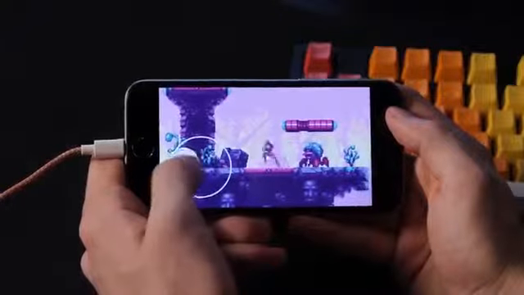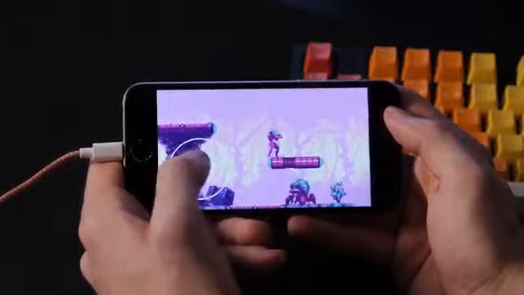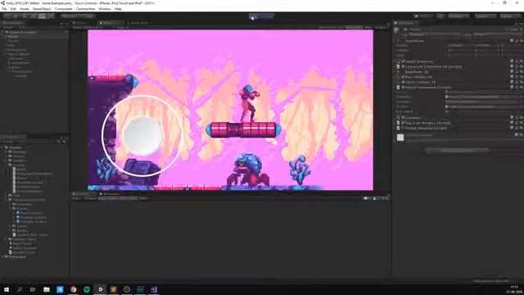And from here on, it's really up to you to implement more controls to configure your game. I would recommend trying to implement a shooting button yourself. You can of course either do this by using a UI button or by registering touch on a certain part of the screen. Everything can be done using the same methods shown in this video. So from here on, it's just about having fun with it.